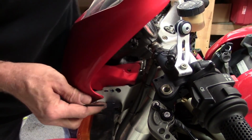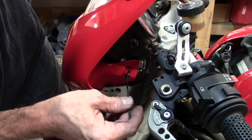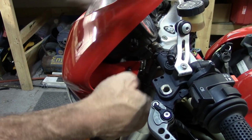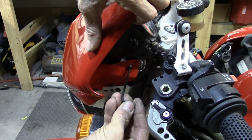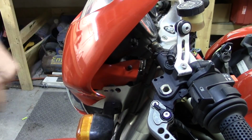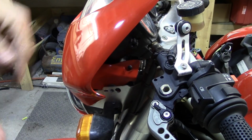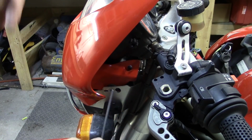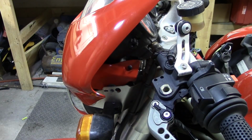So the fairing just drops on there like that. Get this bolt started in there. And then there's another bolt I'm going to put in right here on another little insert that I salvaged from the headlight mount. There were these rubber mounts on it, and there was a little insert that went into the rubber mount that's a 5mm thread. So it's right there.